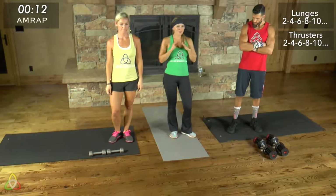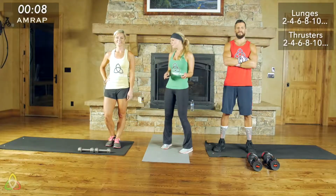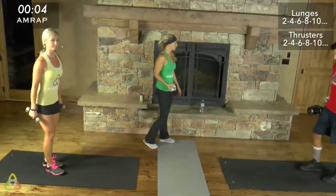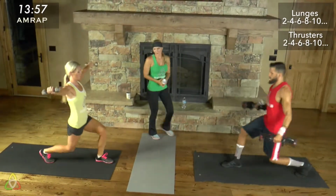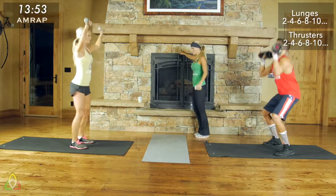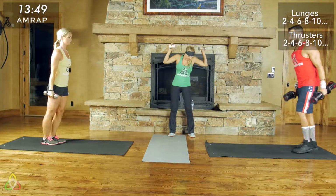So now that we've gone through everything, we're going to go ahead and get ready in just a few seconds. All right, I'm gonna make sure I get in position and have my weight ready. Remember, we're just doing one side each, and we're starting in 3, 2, 1, and go. Remember that you're rotating sides so that you're doing really just one side raise on each side and then going into your thrusters with a pulse.